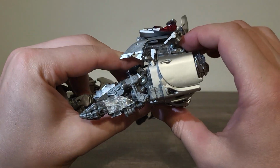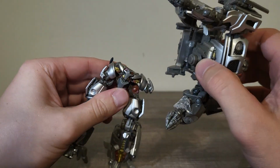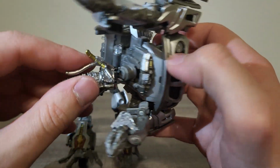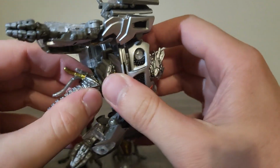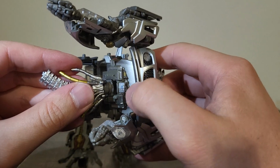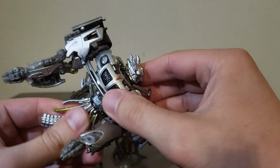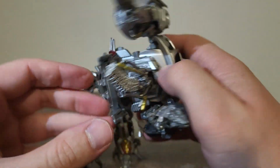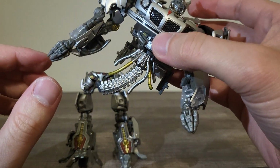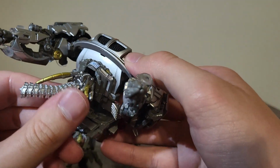Now for the one part I know a lot of people really like about this figure: push this little button in on his behind, pull this out, and you get the upper half and lower half of Jazz. Just push this onto, or no, wait, that doesn't go on like that. I think these will have to face forward like this, because these will go into that little space right down there, and there we go. So far-ish, maybe, possibly, close enough. So yeah, he's been torn in two. This is one thing a lot of fans have been wanting to see, Hasbro making it to where Jazz is torn in half.